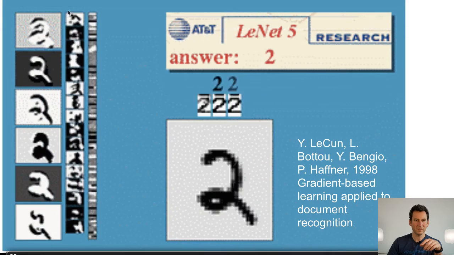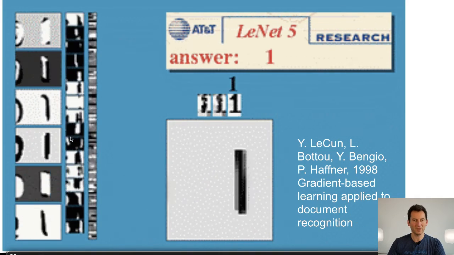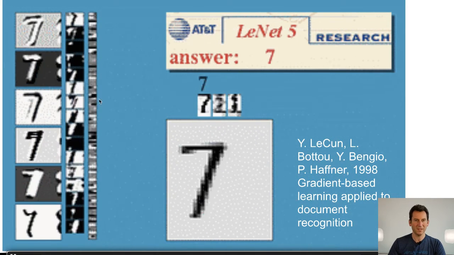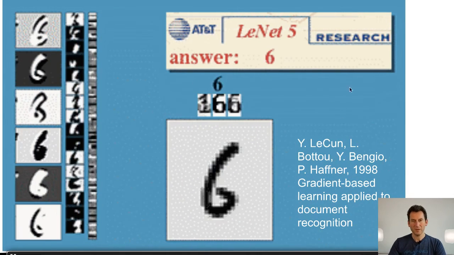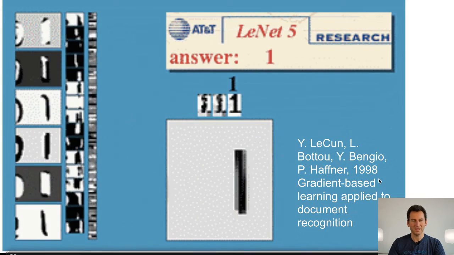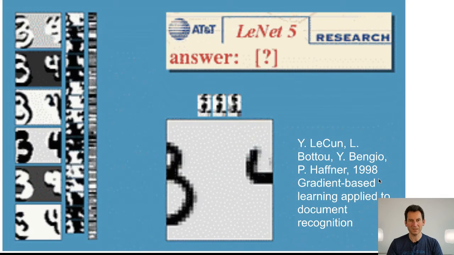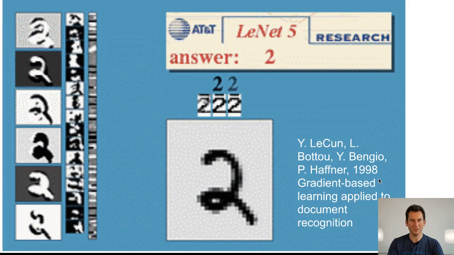In the next layer, so that's the column here, you can see how this now turns into higher-level features, but still sort of kind of spatially related. Then beyond that, here are the activations of the fully connected layers, and you can see that this is now much more diverse. And in the end, this is converted into an estimate of a particular digit. So the paper that documents this from 1998 is a really landmark paper, and I don't think it's getting anywhere the recognition that it should. I strongly recommend reading this. There's a lot of detail in there, also on graph transducers, which I don't think are fully appreciated even nowadays.